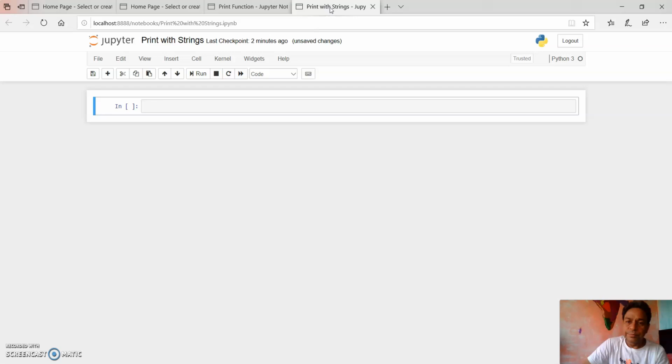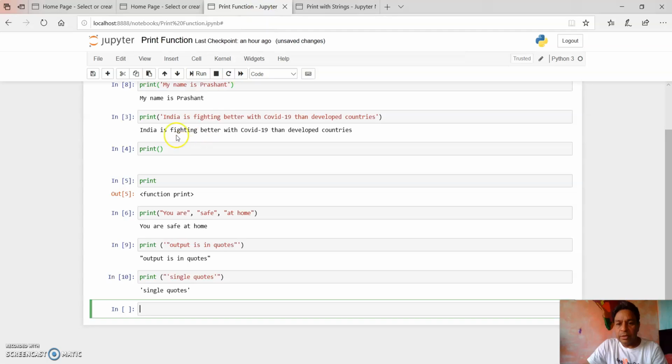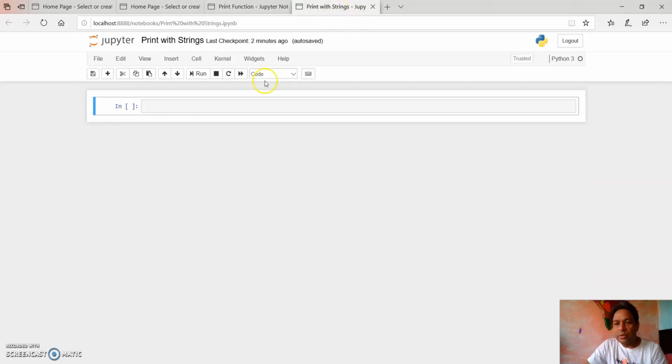We will move on to the second tutorial, print with strings. What is a string? A string is a collection of characters. All these arguments given in this print function tutorial are strings. Now let us print the argument.